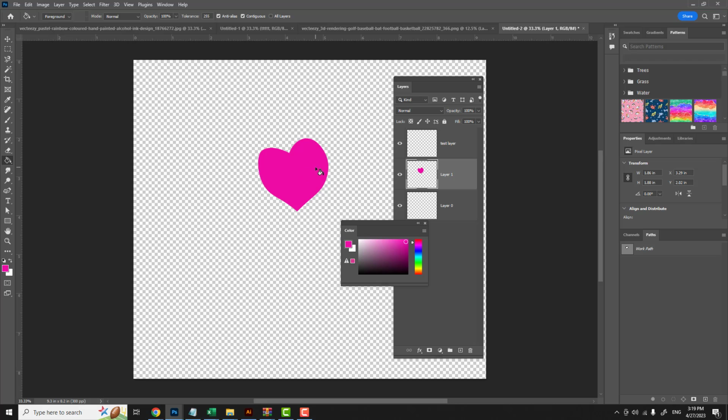Okay, so another thing that I'm going to do now is hit Control T, and that puts you into transform mode. Up top here you have all your text boxes that you can type your values into, and you also have your abort button and your accept button. So what this does, it enables you to resize your selection, whatever's inside there. Right now the contents of layer 1, which is this pink heart, is inside the transform box. So I can just grab the handle here and I can size it up or down.